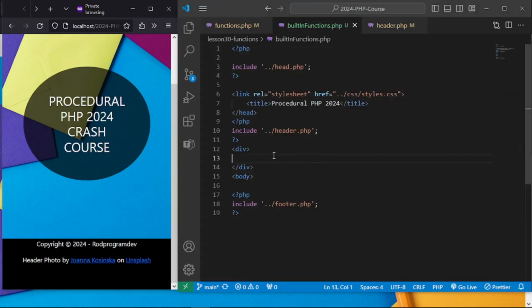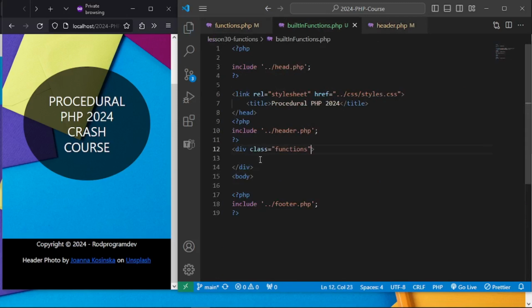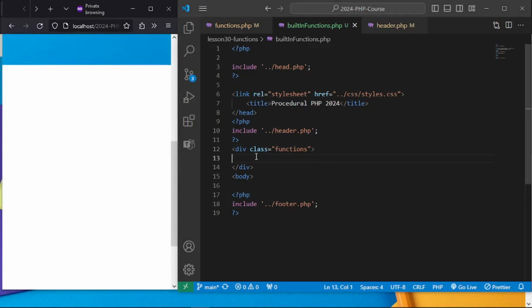Fresh. And I think we need to have div class functions also. So this will have that reference space from where we can try to work on. Now, what we want to do here is to use one of the string functions, and I'm just going to declare here a variable a, and add some string data type here for saying hello world. And then let's echo out a line break.